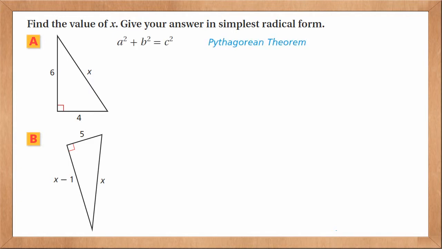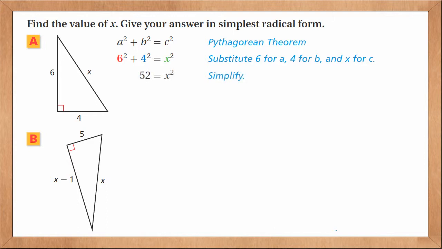Now the textbook is using a squared plus b squared equals c squared, and so that's why I have it here in the presentation. That drives me nuts because it should be saying leg 1 squared plus leg 2 squared equals hypotenuse squared. Anyways, I'll move on from there. Plugging everything in, I get 6 squared plus 4 squared equals x squared. 6 squared is 36, 4 squared is 16. Adding the two, I get 52. So 52 is equal to x squared.